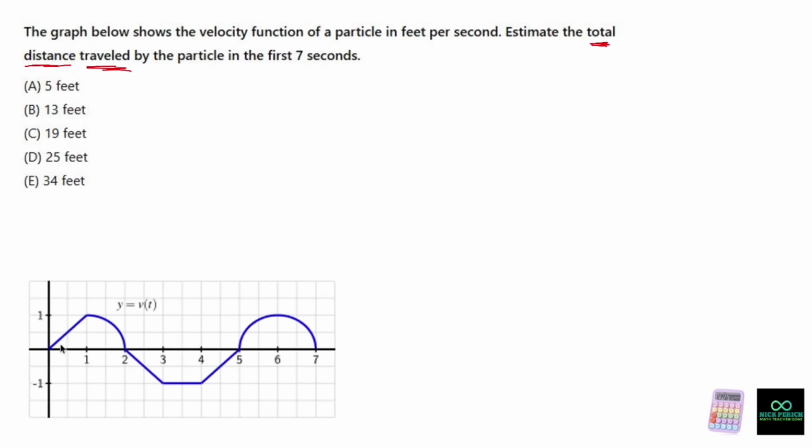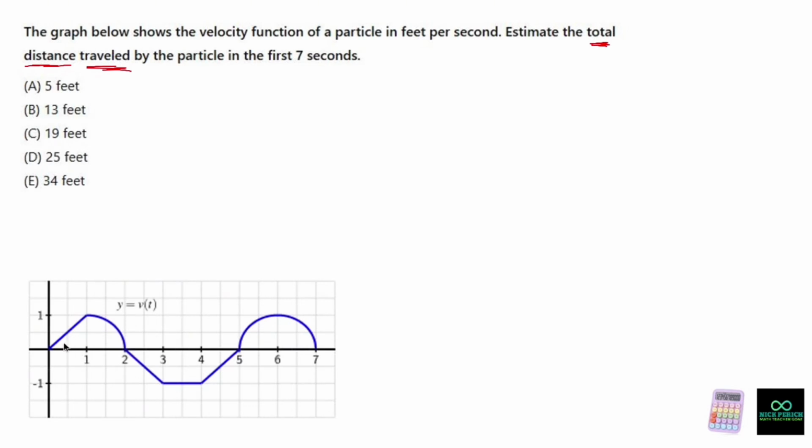Now, taking the integral of the velocity gets us distance traveled. What the integral gives us is the area under the curve. So this is what I want to figure out. I want to figure out all of these areas. And I know down here is a negative area, but again, what I want is the total distance traveled. So if you think logically, like if I were to take 5 steps forward, 3 steps back, that's 8 steps total. Now 5 steps forward, 3 steps back is a displacement of 2. I don't want displacement.